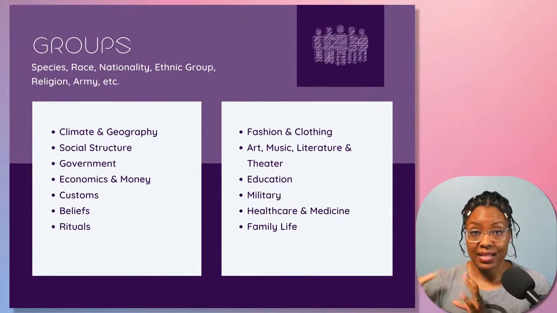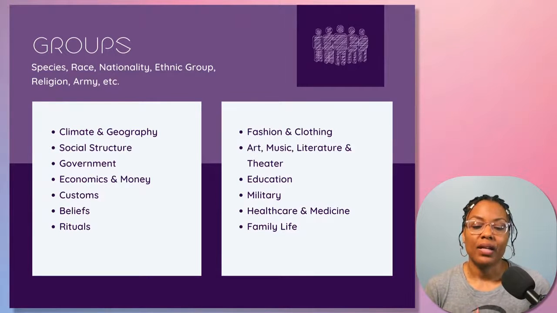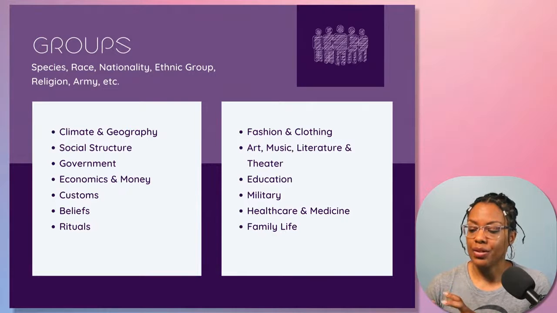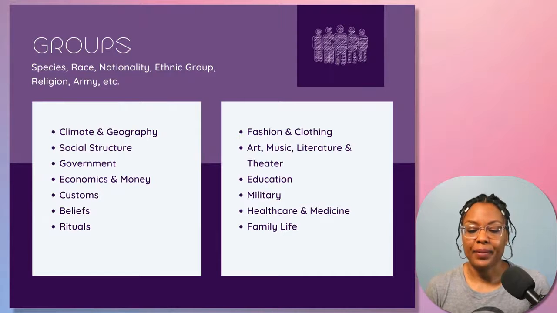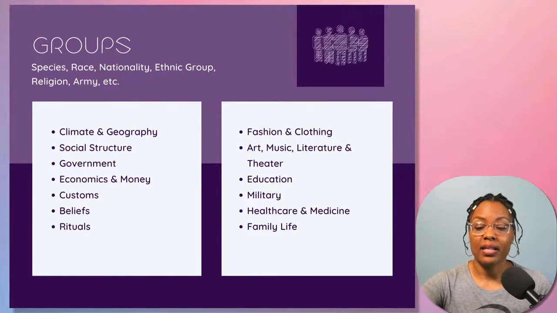Groups is the next section of the Story Bible. Now, groups is something that's flexible, and it really depends on the type of story and the genre. In fantasy, I'm often writing about nations or races, or, in other kinds of speculative fiction, it might be a planet or a species. It could just be an ethnic group. It could be a religion. It could be a club. Groups can be kind of anything. So depending on the type of group that you have, you may or may not need the bulleted items below on the slide.